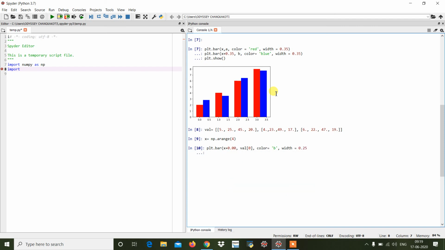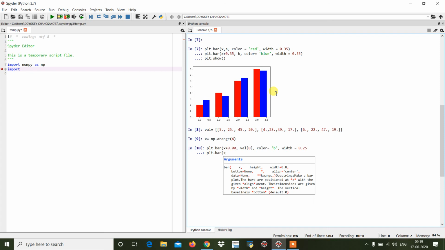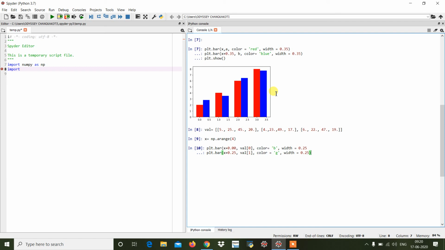We'll press Ctrl and Enter. plt.bar, then x plus 0.25, val[1], meaning the second list, color equal to g, width equal to 0.25. Okay, bracket close, Control and Enter.